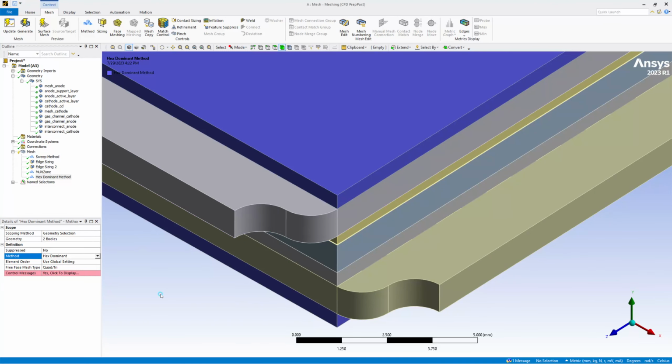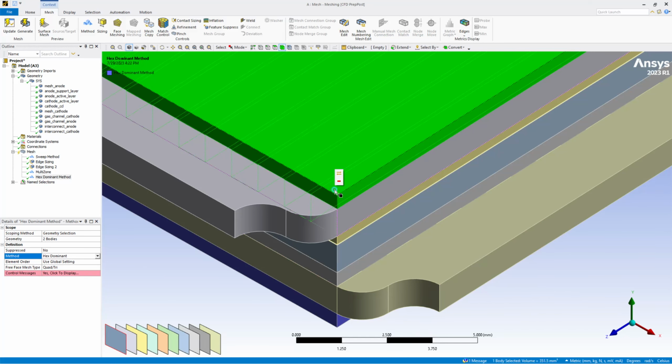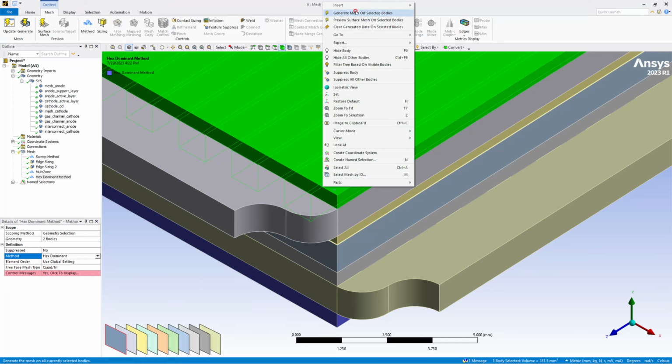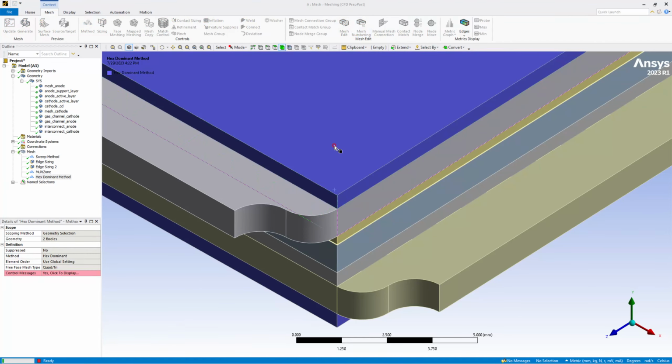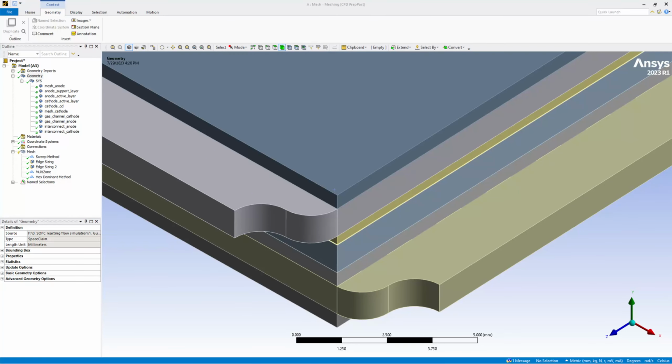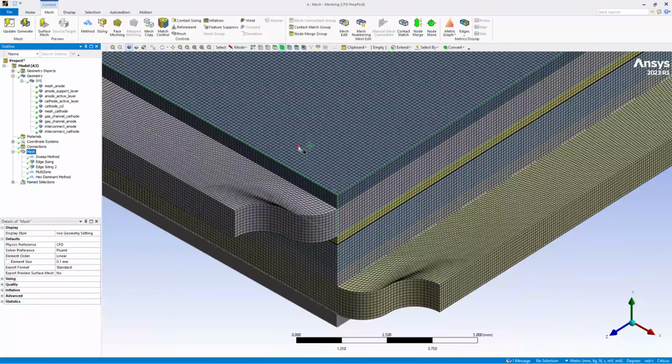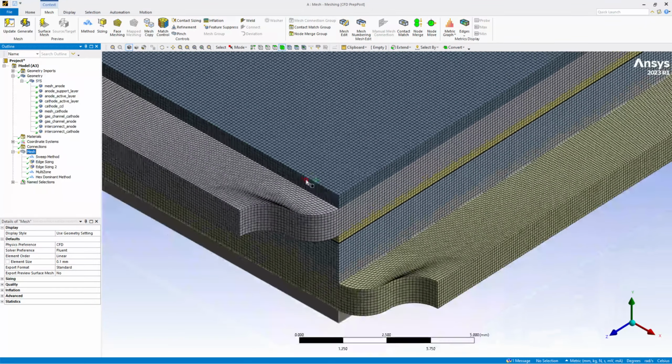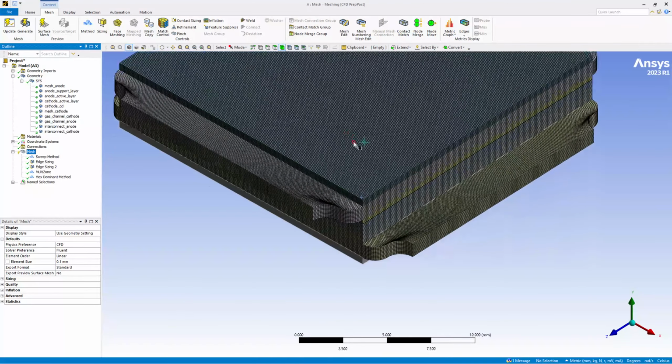Okay, now we should mesh them again one by one. It takes quite some time for the meshing of the interconnect because it makes a lot of calculation for the hex dominant methods. And if you see the mesh now, it is properly calculated and properly meshed.